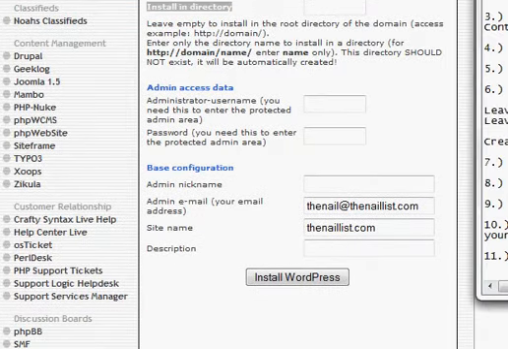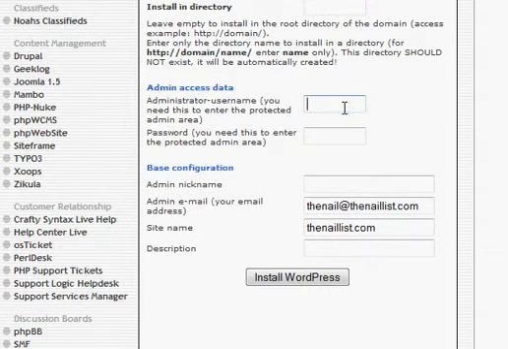The next thing that you're going to need to do is create a username and password. And this is going to be the username and password that you are going to end up typing in when you try to log into your WordPress CMS, and we'll talk about that more later if you're not familiar with it. So for this username and password, since it's just kind of a dummy demonstration example, I'm just going to type in admin. I'd recommend typing in something else just to give you a little bit more password protection. But for this example, we'll just say admin.